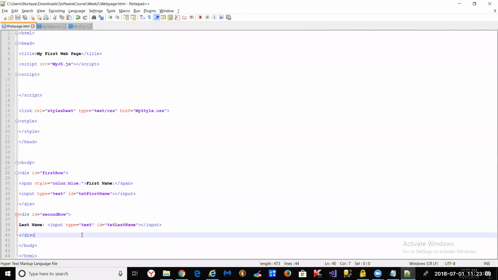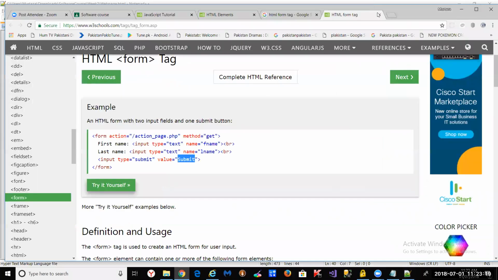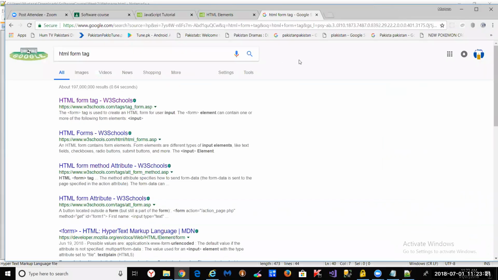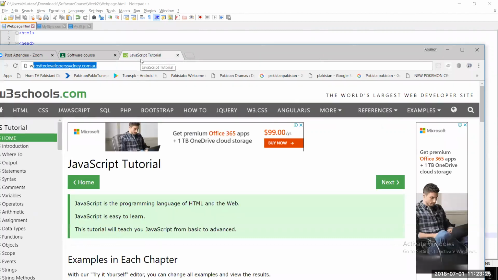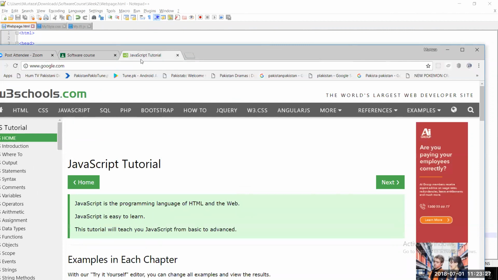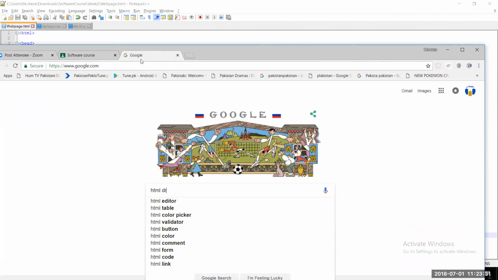Okay, now the next part I want to show you is a drop down list. If you wanted to create a drop down list, I'll just go here, HTML drop down list.